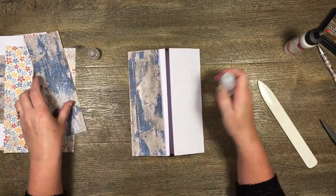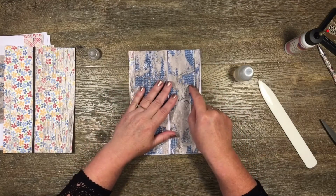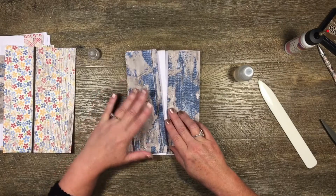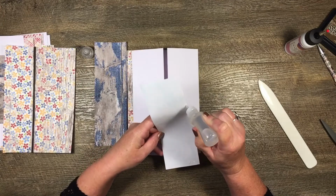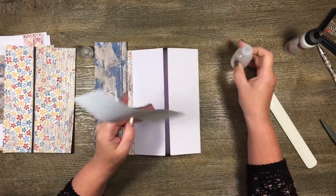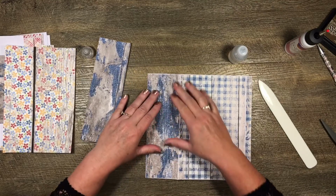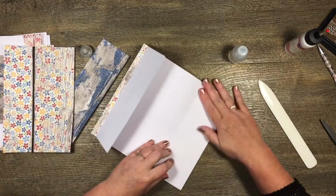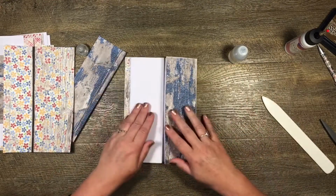Which way do I want them? They sort of match up in some way, I think. Maybe like that. Oh, I don't know. Or is it like that? Does it even matter? Probably not. All right, so I'll just put some glue on here. And open it up and I'll line that up. See how I went. Looks okay. I can press. Like so. And the same on this side.